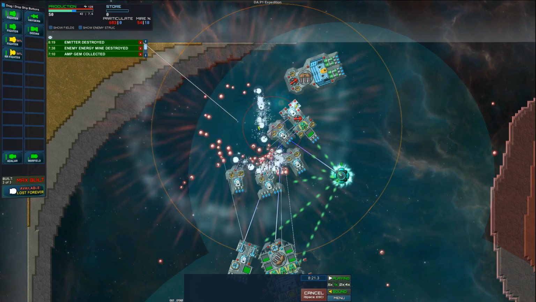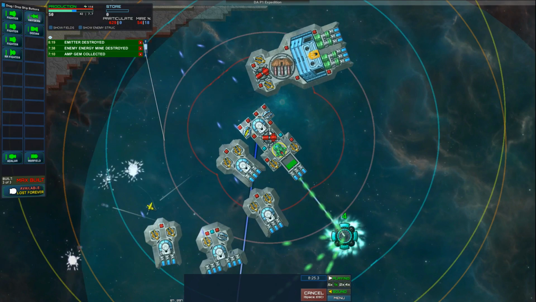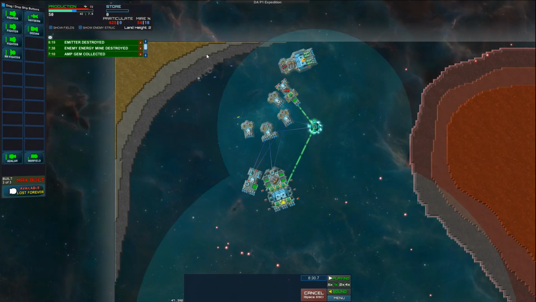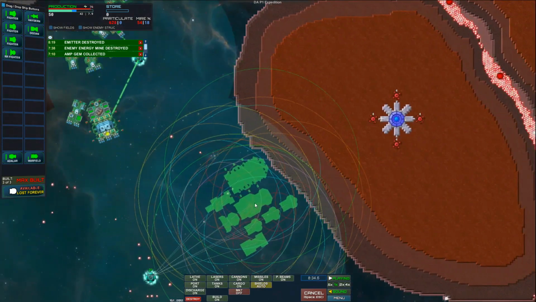Protection is the name of the game at the moment. Like I said, this guy's actually pretty fragile. His command node's right there in the front. So it's a good thing he has all those lasers, because life would be very difficult for him otherwise. Everybody move over here.